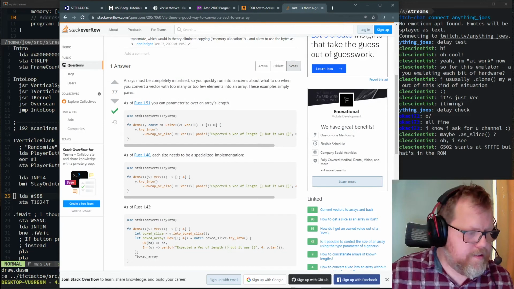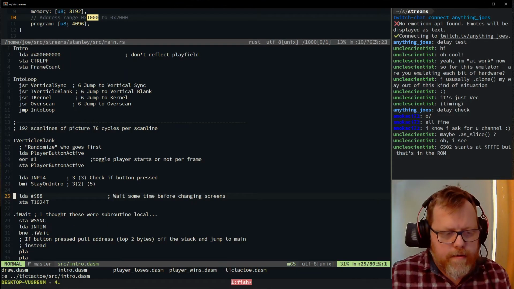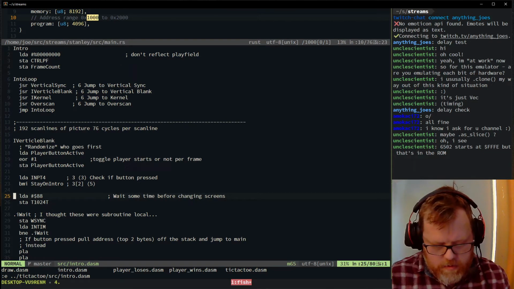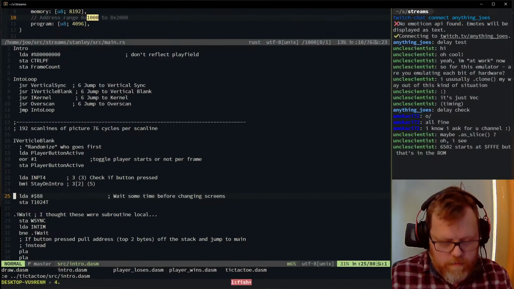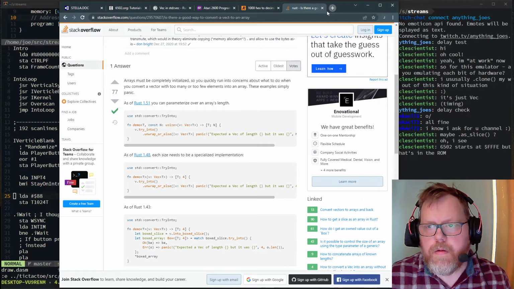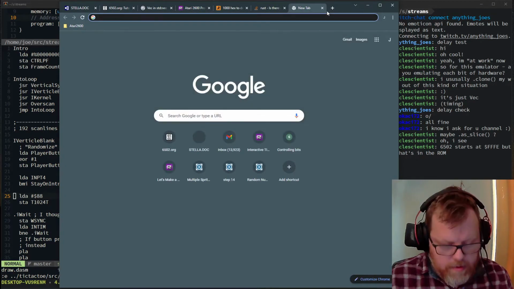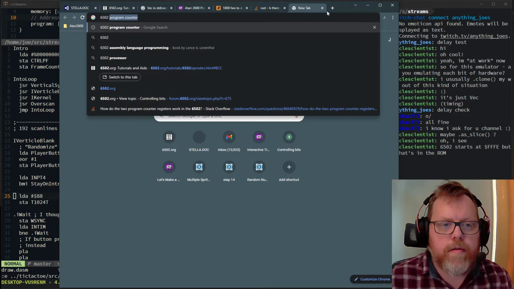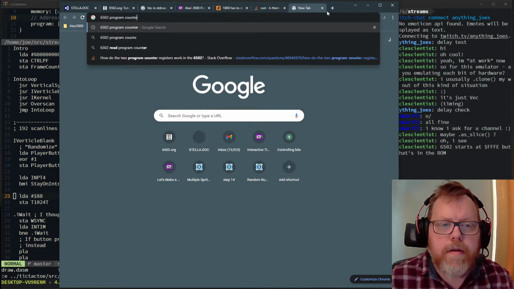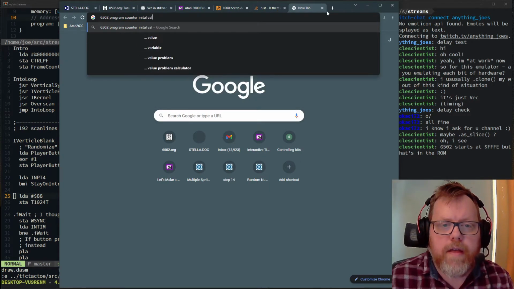I think we can just abstract that and use 6502 program counter initial value.